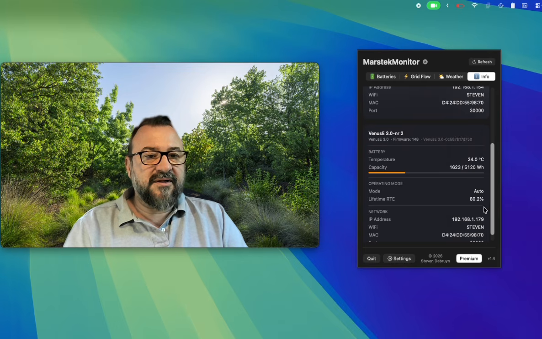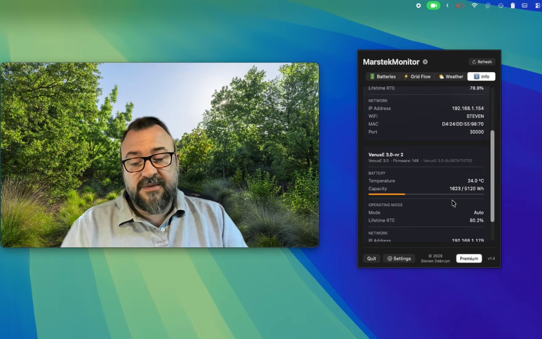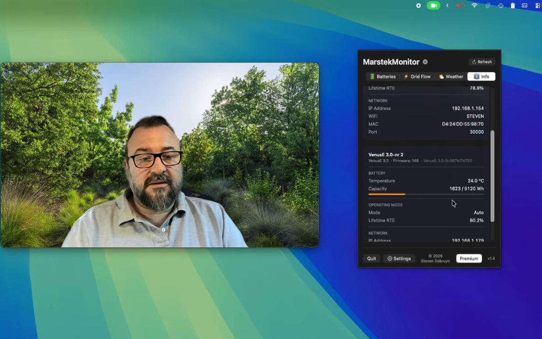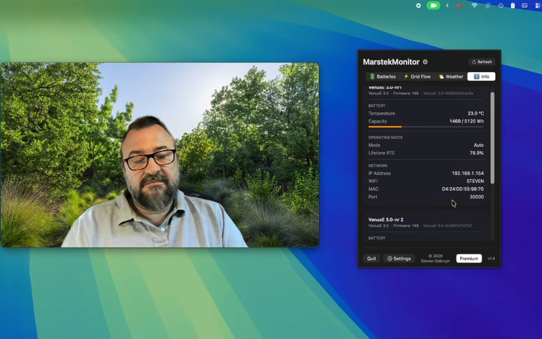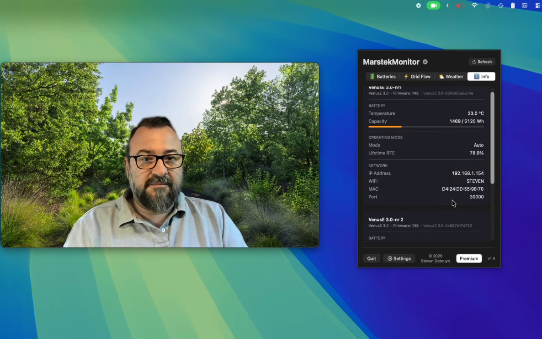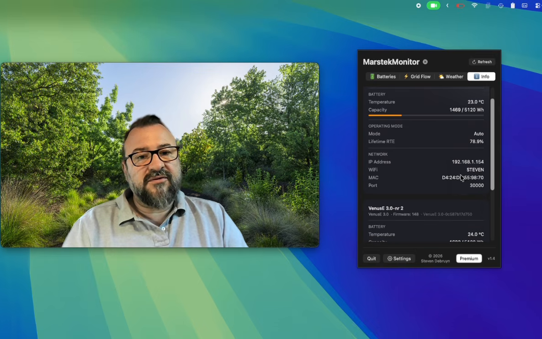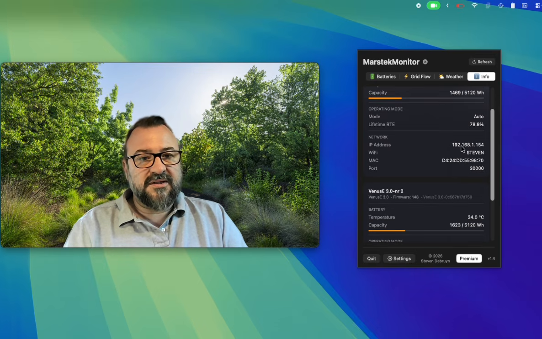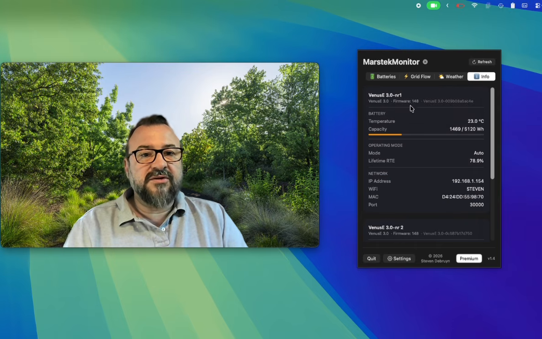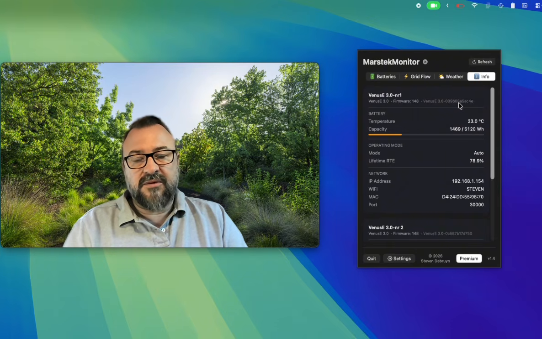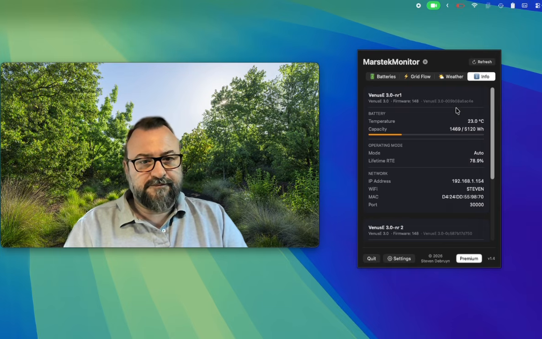The other battery is performing slightly better at 80%, which basically means you put 100 kilowatt in, you get 80 kilowatts back in that case. It gives you also some network statistics like the IP address, the MAC address, and the port that you're using. It'll show you the firmware version that you are on, and this is the name by which your battery is known within the Marstek ecosystem and within the Marstek app.